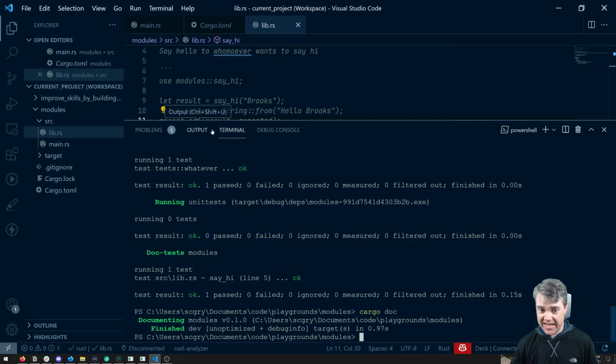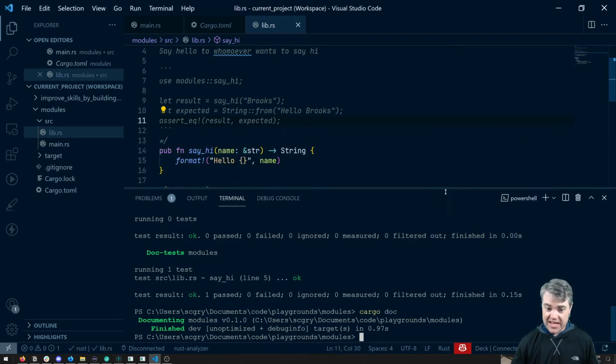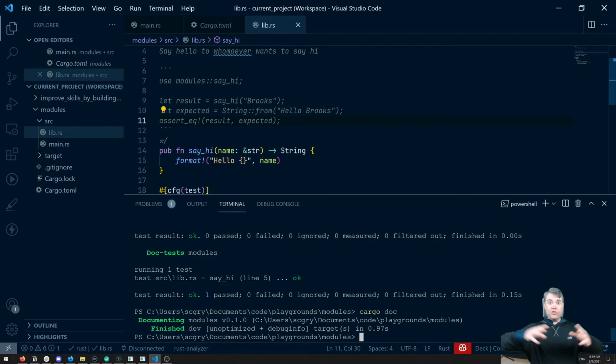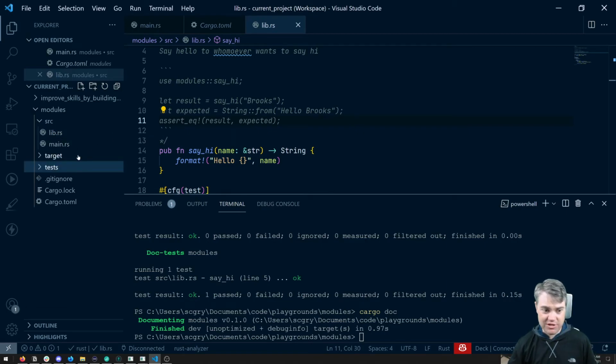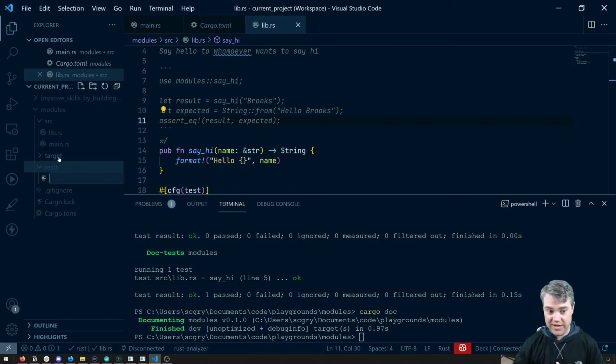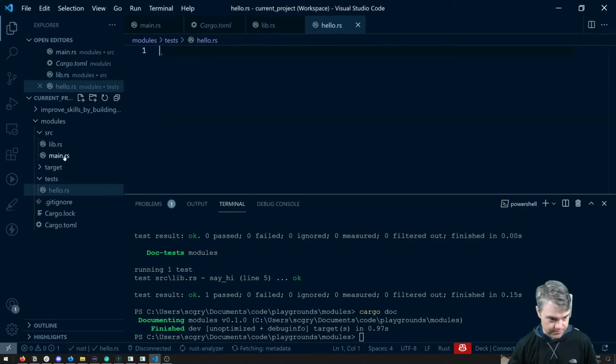So those are doc tests, and we also have these module tests. Now, sometimes we want to test multiple systems at the same time. Those would be integration tests. Those are going to be outside of the source folder. So inside of modules here, we're going to create a new tests folder, and then we can create files and folders however we want. It follows the same rules that the rest of Rust code does inside of source, although inside of here, we don't have to create a lib or a main. We could just name it whatever we want, like, we're testing hello.rs, let's say.